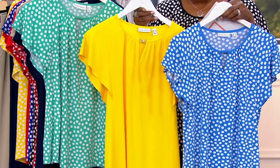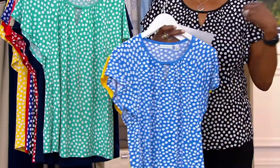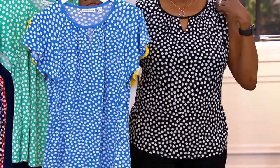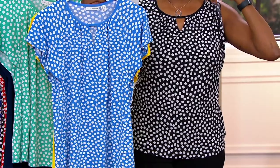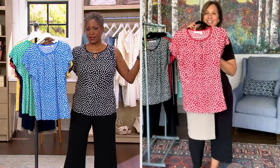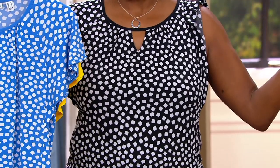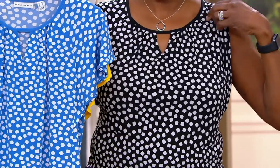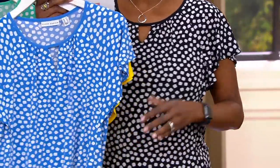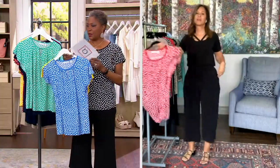I find that when I put this top on it almost acts like a shoulder pad — the proportion between my shoulder then brings in my waist and makes the shoulder and hip proportion balanced. It flatters. I pulled this up — this is basically what it would be if the flutter sleeve wasn't on there: it would be a sleeveless top. A tank top is great, but of course it exposes a lot of the upper arm. You put that little flutter on and now it changes the whole proportion. It's a little bit more appropriate if you're looking for something to wear to worship — it gives you a little bit more coverage over the arms.